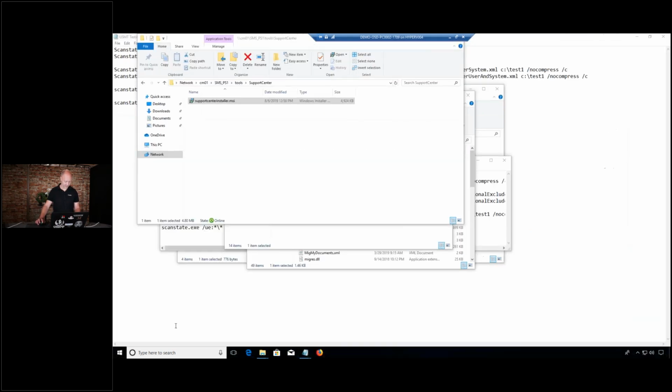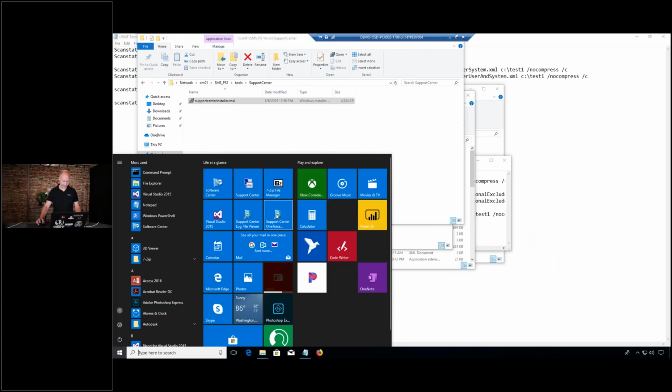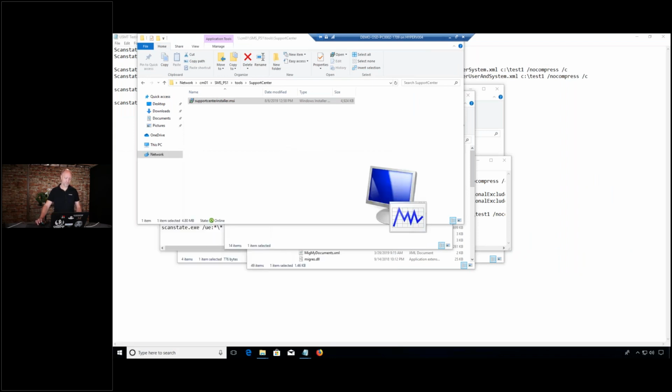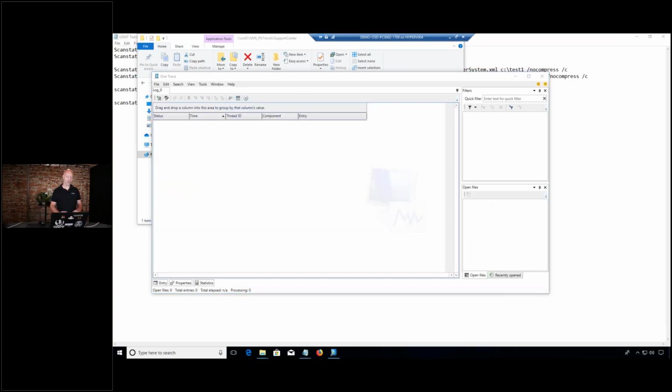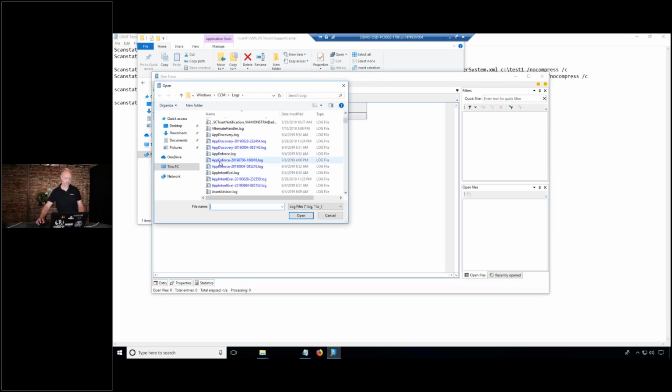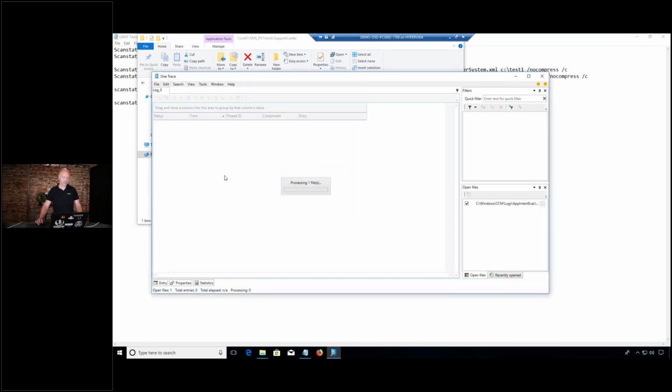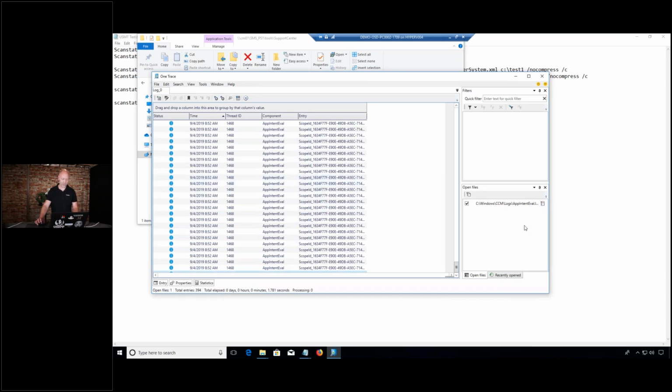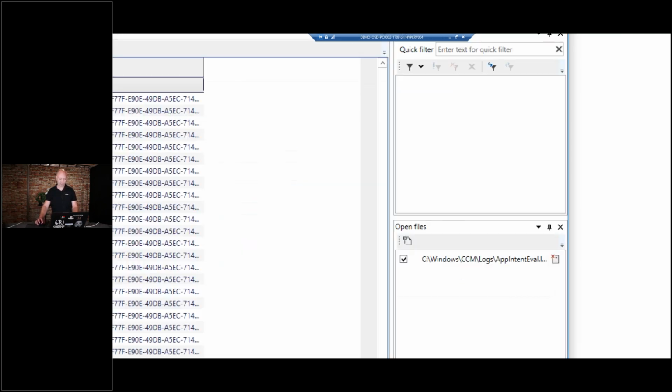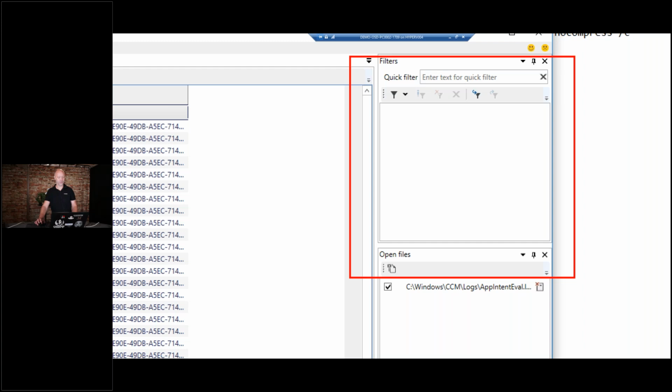So if you open up OneTrace, I happen to have it here on my start menu. You see it looks a little bit different than CMTrace, but you can still open log files with it, surprisingly enough. But when you start to do your search filter and stuff, you have some options to actually save and export those and keep them for later use.